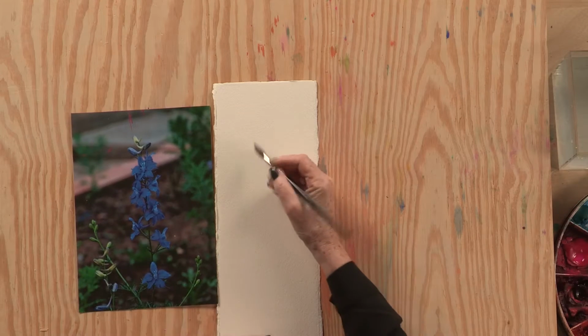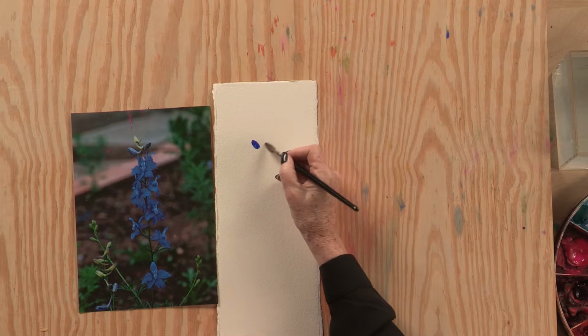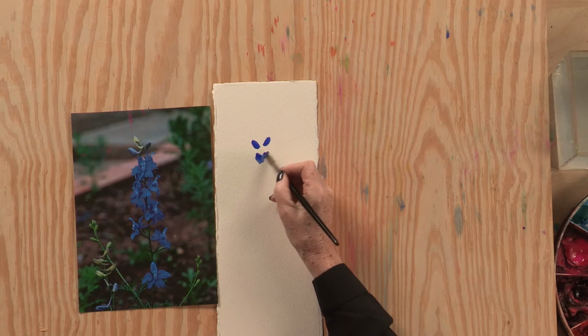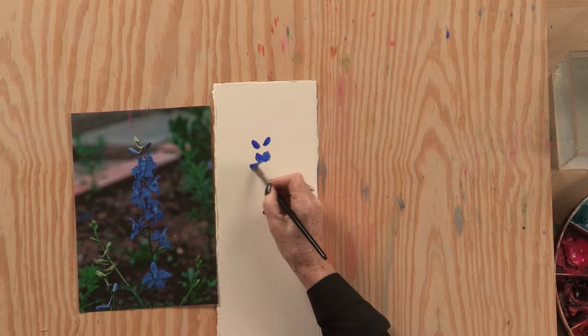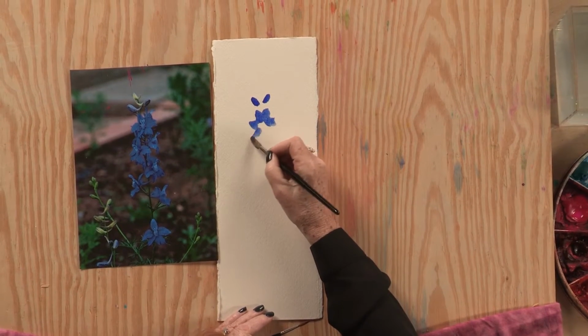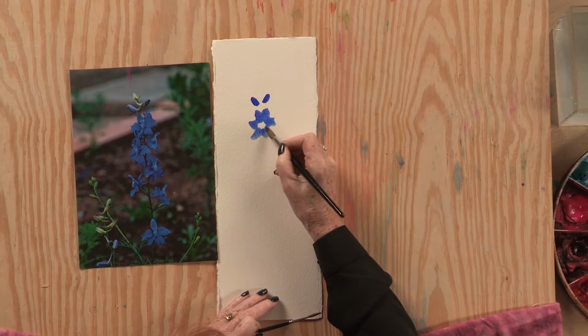And I'm just literally going to follow what the flower is telling me to paint, which is a little bud at the top, second bud. Start coming down to create some flowers. This is obviously all one colour at the moment. I can see there's little areas where there's centres of these.